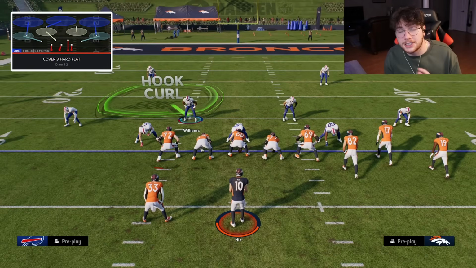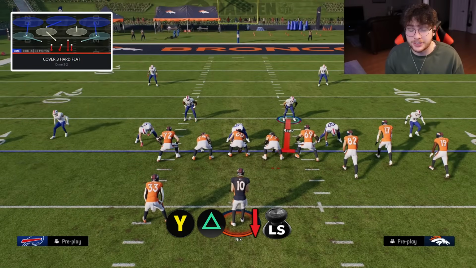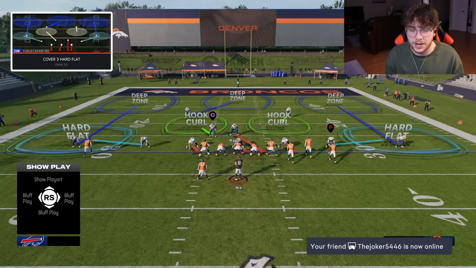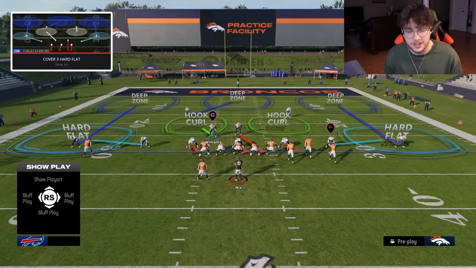To run the crossing blitz in Dime 3-2, you're going to call the play Cover 3 Hard Flat. You're going to press your defense. You're going to crash your defensive line to the right. You're going to move this player right above the center, about 5 yards from the line of scrimmage. The final blitz looks something like this.